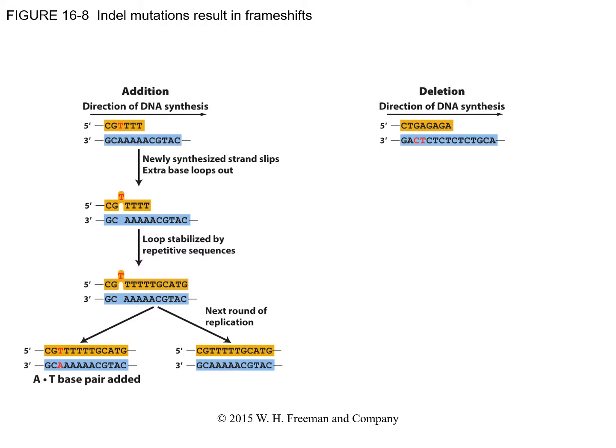Deletions of base pairs happen in a very similar manner. In this case, instead of repetitive sequences of just A's, we have a repetitive sequence of CTs. As this synthesis is happening, this shift occurs, in this case, as a deletion in the template strand. The newly synthesized strand up here in yellow is chugging along just fine, but the template strand has slipped and caused this bubble. Because of those repetitive CTs and their paired GAs, those are able to still hold everything in place, right?